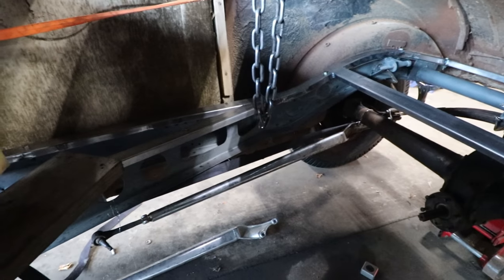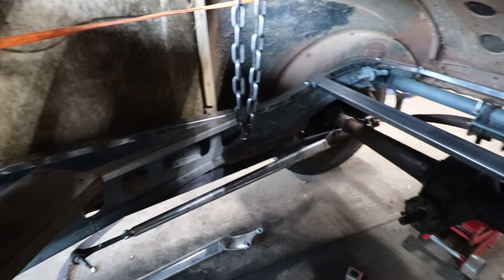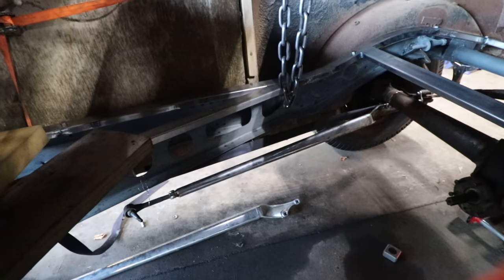going to sit. I'm glad that we did that, because if I would have gone forward with the other way where it's mounted to the outside like stock, with these, it would have ended up just hitting on the body and was not going to work. We'd have to chop the wheel well all up. So doing it this way will definitely work out.